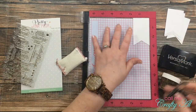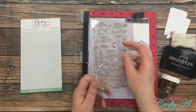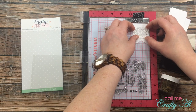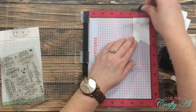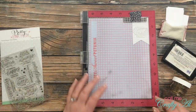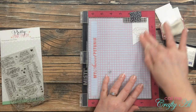Once I had all of my pattern papers organized, it was time to stamp my sentiments. I got out my Misti so that I could stamp each sentiment twice, just because these are new stamps and they don't always take the ink as well as a nice, gently used stamp. I did use my embossing buddy on the front of that piece just to ensure that my embossing powder sticks only to where I want it to.